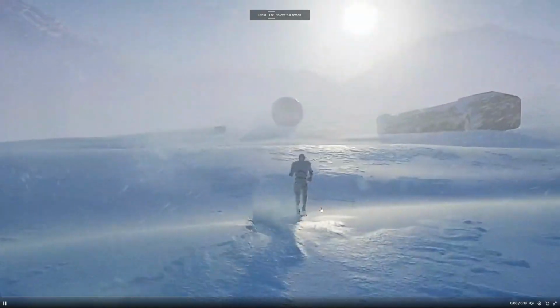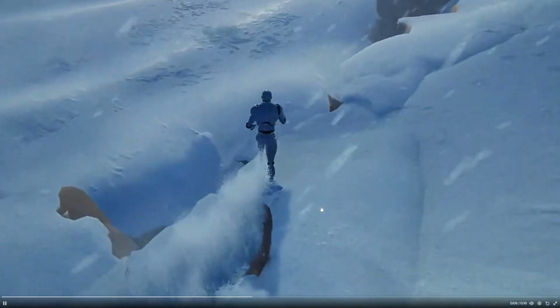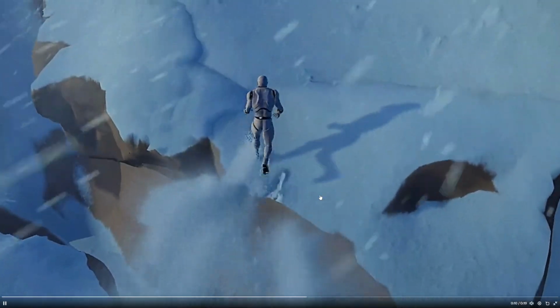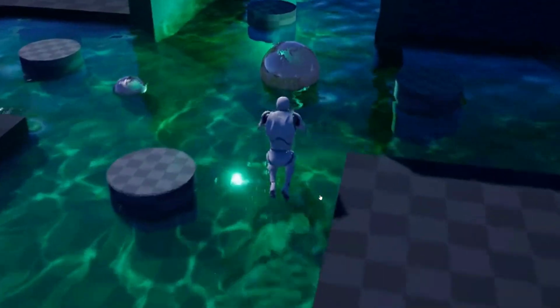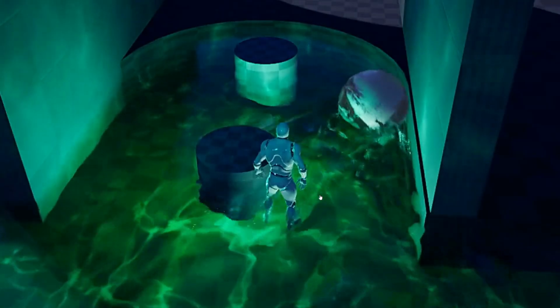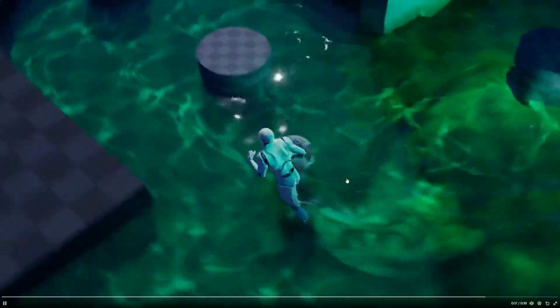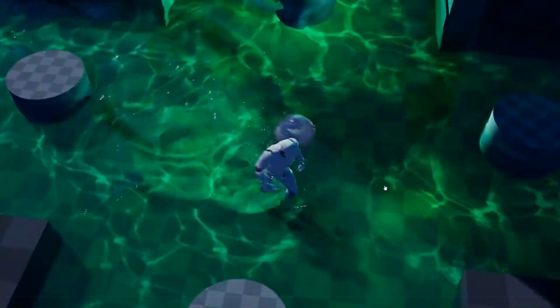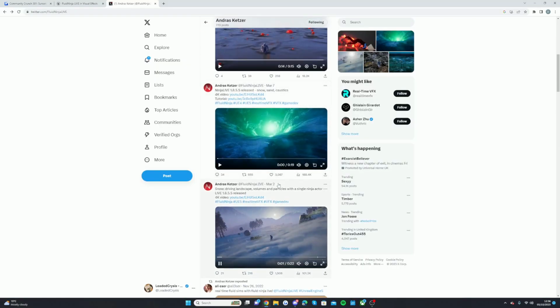Wow, this is how we could expect to see the snowstorms and sandstorms in the biomes for the new ARK, which I think will be more of a challenge going into the biomes, I guess. I wonder if it's actually going to be able to affect your character the way the storms happen.